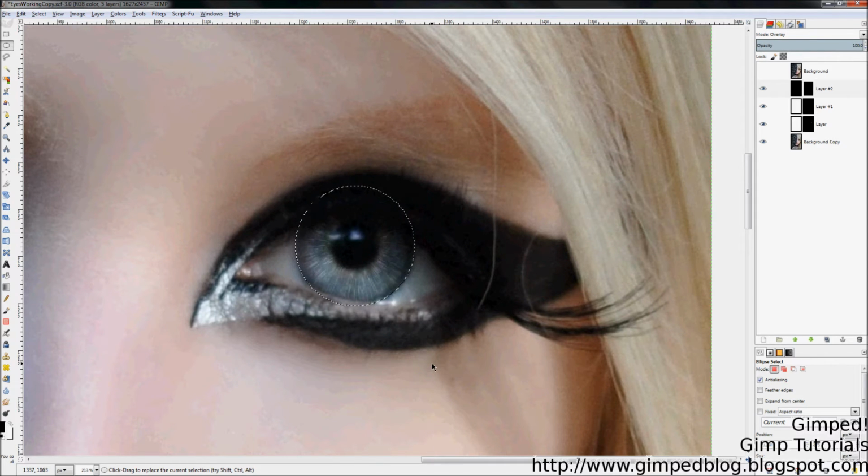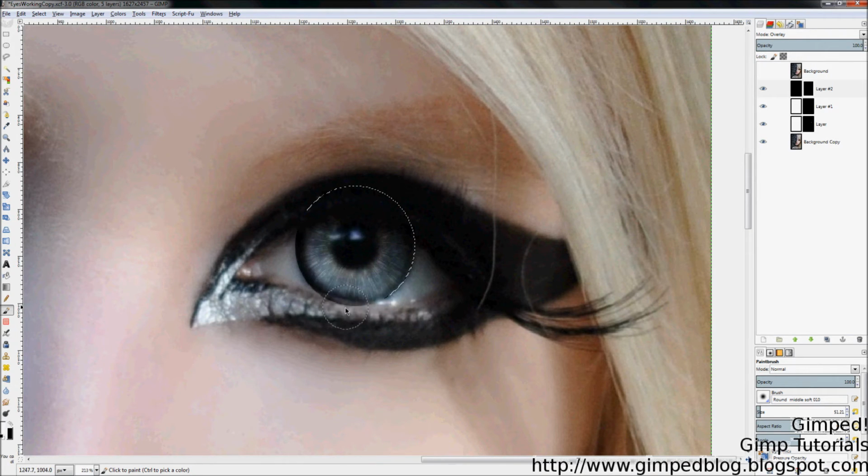So now get your tablet out, use a soft brush, make it a little bit bigger, and paint in that outer edge of the eye. Then click select none after you make that paint. You'll notice now that we have a pretty dark eye, and some of it spilled over into the bottom eyelid, which we don't want. So let's switch our color over to black, make our brush a little bit smaller, and just paint that detail away.